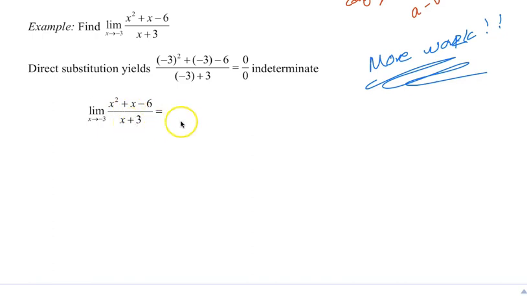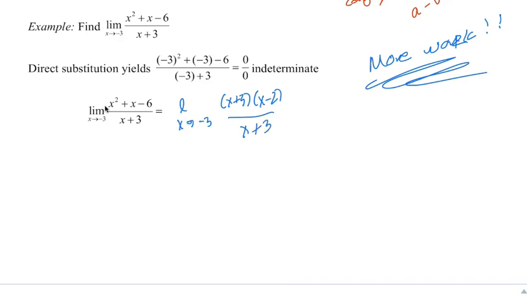Now, right here, I'm going to write an equivalent fraction, so I have to bring over the limit. You cannot drop the limit. We can make it a little nicer by just putting an L for the limit as x approaches negative 3. Let's factor the top, so that'll be x plus 3, x minus 2, over x plus 3.